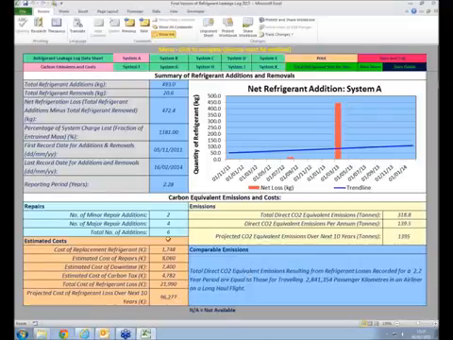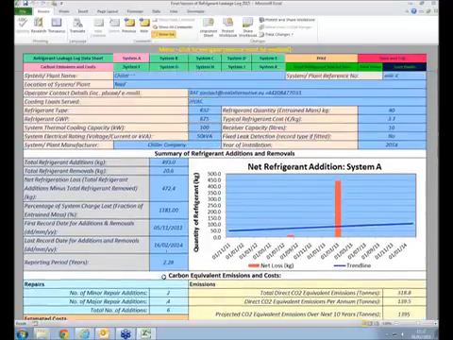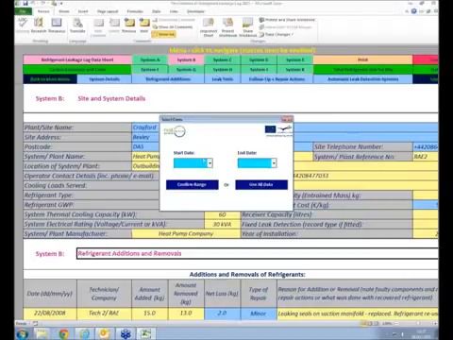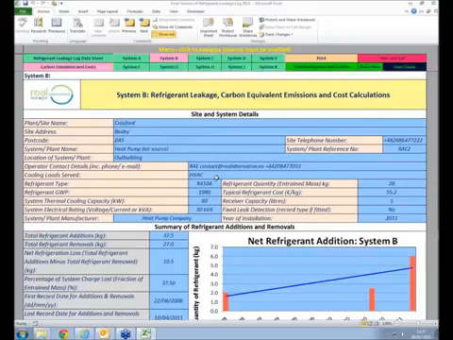And all these are the figures that you'd be looking for in terms of the calculations. And you could do so by navigating through all these other systems and filling in the data if you want, and then confirming, and then you'll have a graph like so.